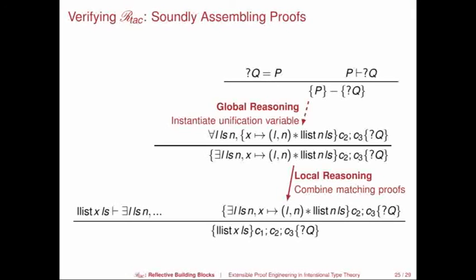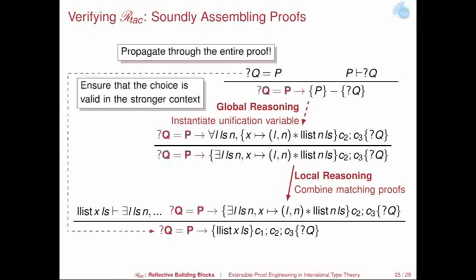Okay, the last piece is called global reasoning. It's where we take these unification variables that existed here, like Q, and we say, it would be great if Q is equal to P, then we could solve our goal. Well, all we need is this proof that says Q equals P, but it's kind of weird to put it there because we don't have any way to solve it. So what we do is we stuff it all the way down here. We move it all the way from the top down here. And then we have this weird thing.